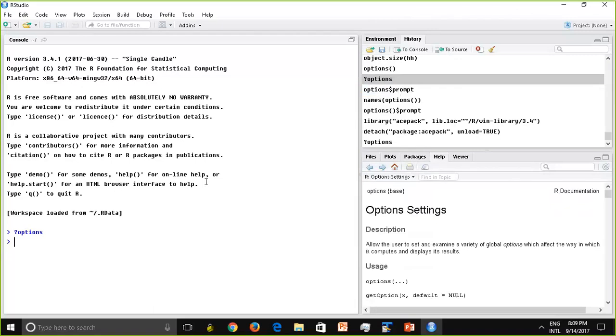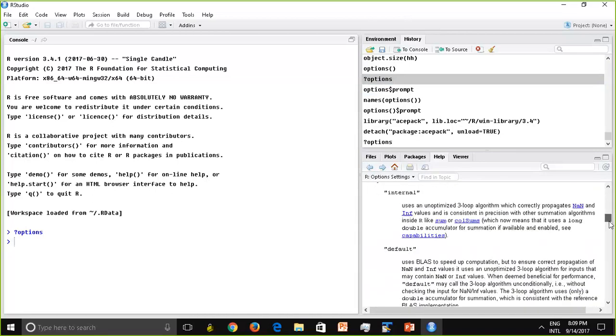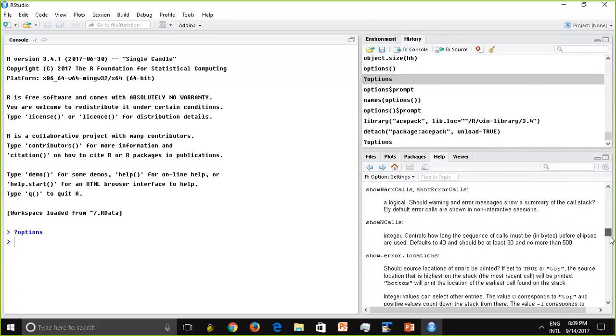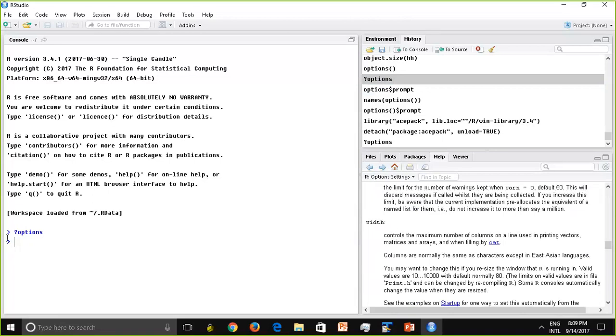And this specific command is a help command. Question mark is a help command, and it opened the help page, right? So this options command shows me the different option settings, including the output size, and then if I want to, I can change this prompt symbol, and so on, right? So that's a history.